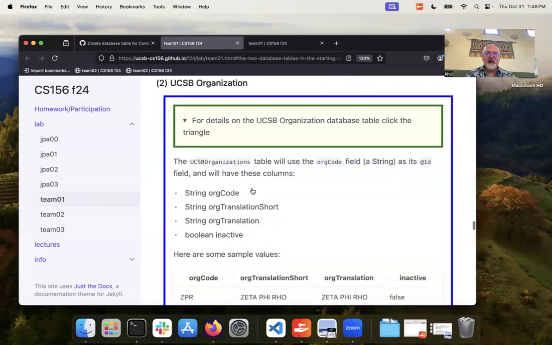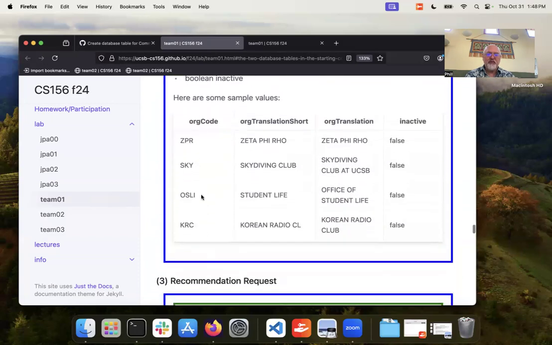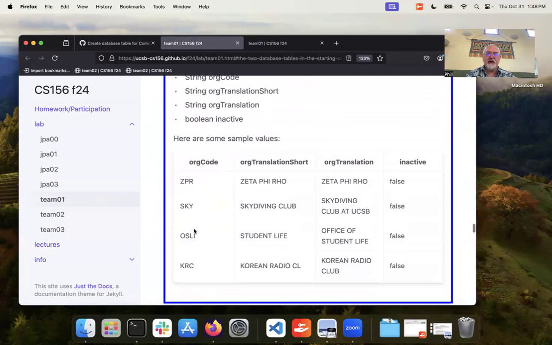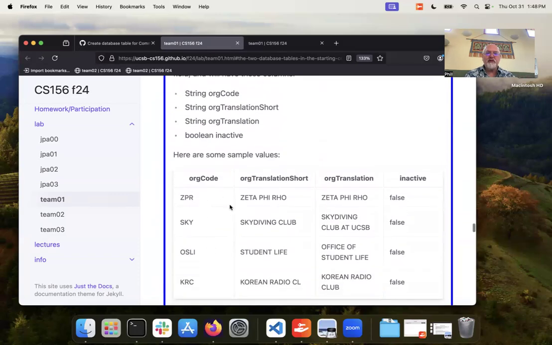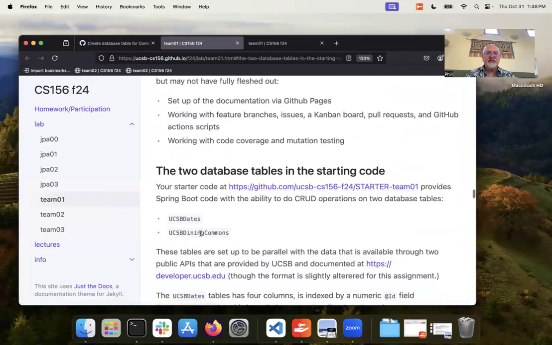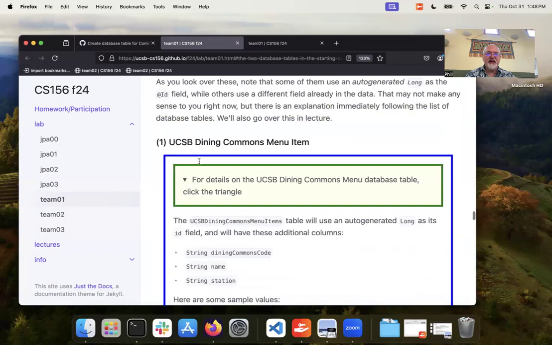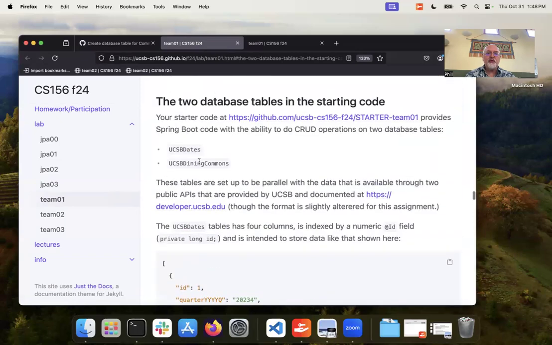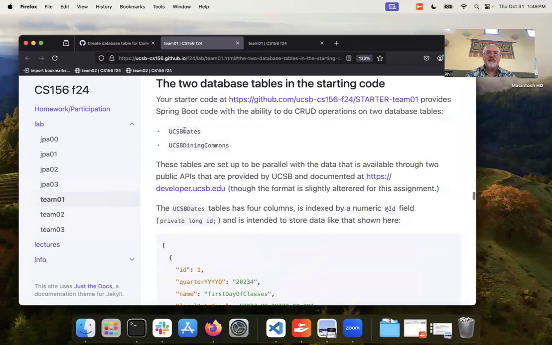For UCSB organization, no. The org code is going to be the database identifier for each row in the table, the unique identifier. So for this one, you would follow the UCSB dining commons model. And for this one, which has consecutive integer IDs, you would follow the UCSB dates model. We're going to be following the UCSB dates model for ours.